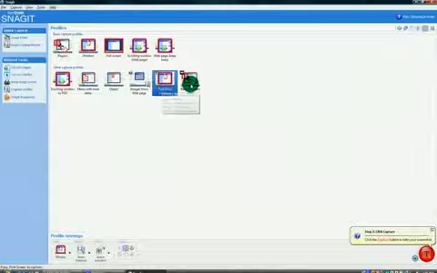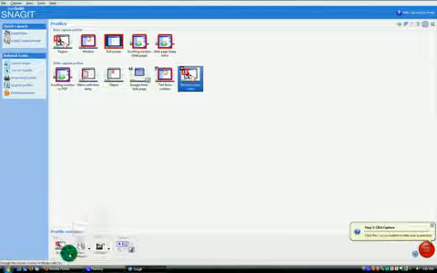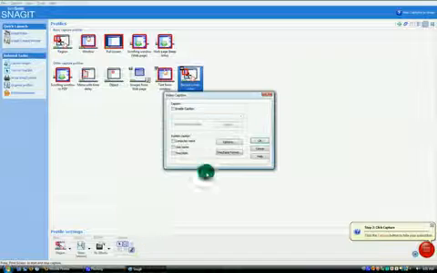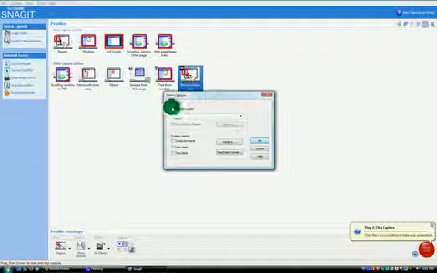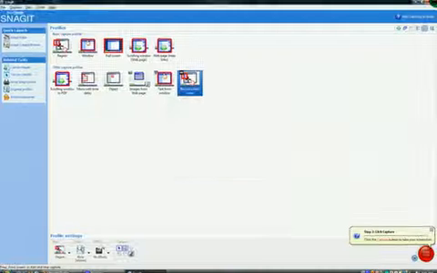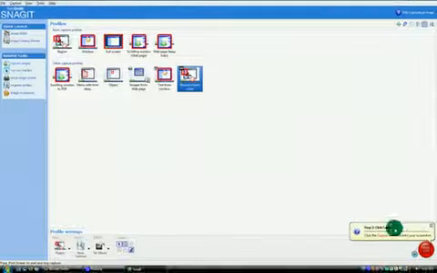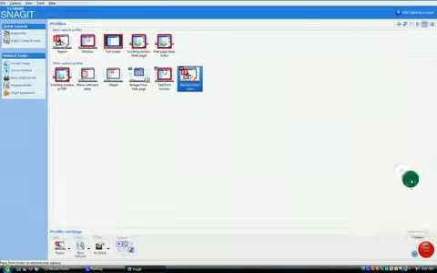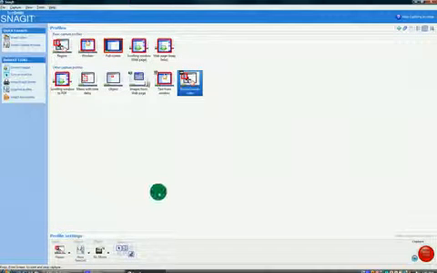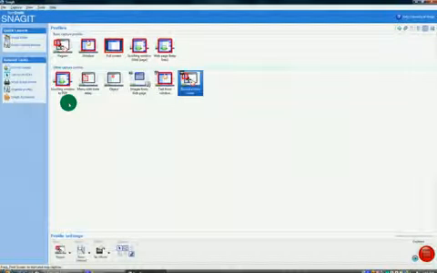Then there's text from the window, and then there's record screen video, which has a lot of options like a cursor, record audio or not. And then there's effects like captions, where I can enable a caption and insert it. Yeah. So that was a little demo of Snagit. I like it, but I don't use it that often because in CamStudio there's not as many limits as to what you can do.